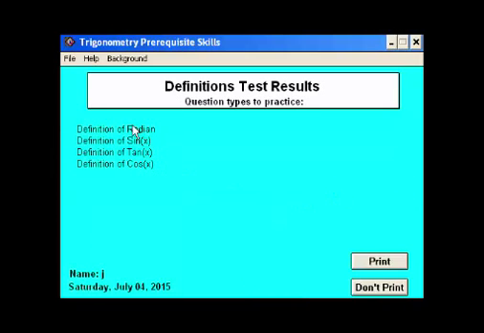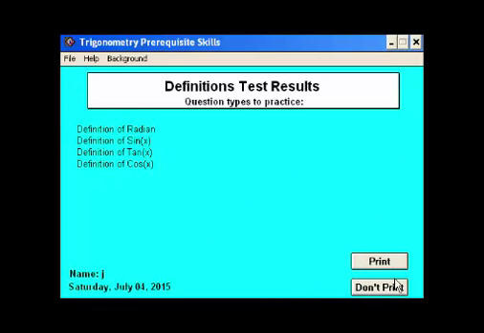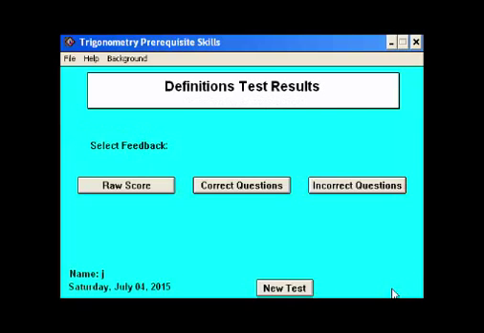And the incorrect questions will now show me where I need to go back in 10, 11, 12 and first revise before trying to carry on with the calculus and trigonometry. That will be definition of sin, amplitude, tan, period, cos and radian. Let's say I had 100% for this test. We can then go and do my lesson.